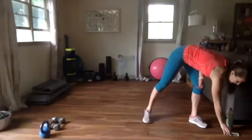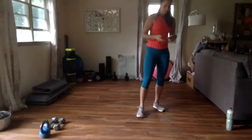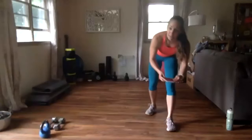All right, so we're going to go two times through on each leg. Got it? All right, so let's get our music going. Let's get our timer on. 8 minutes of work, starting with low sprinters on the right leg. Are we ready? Let's go.